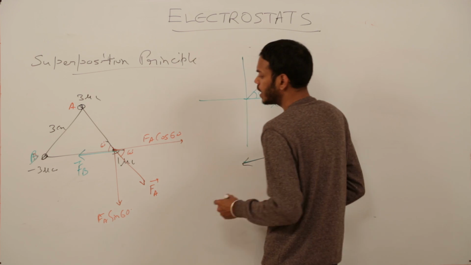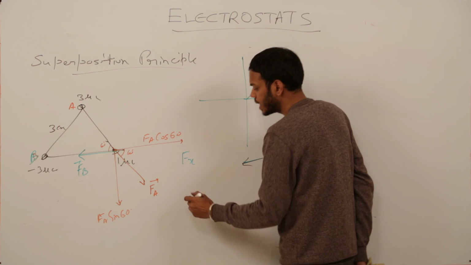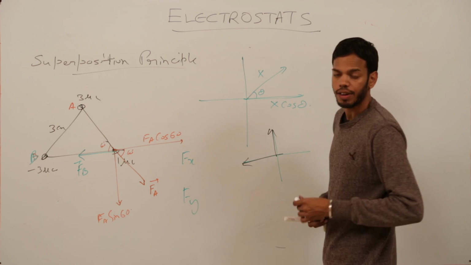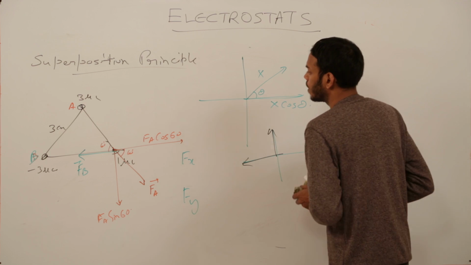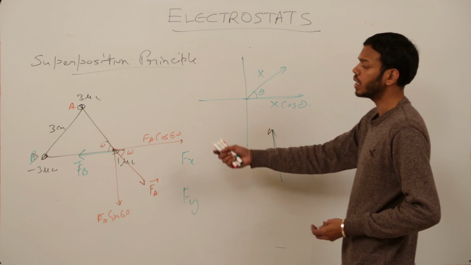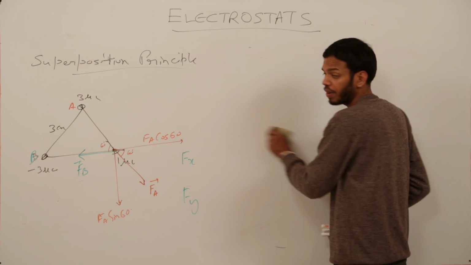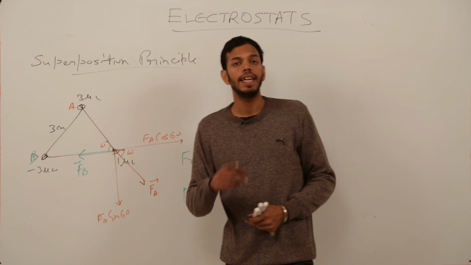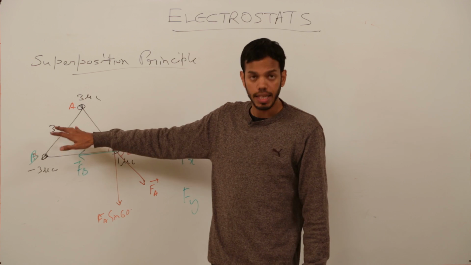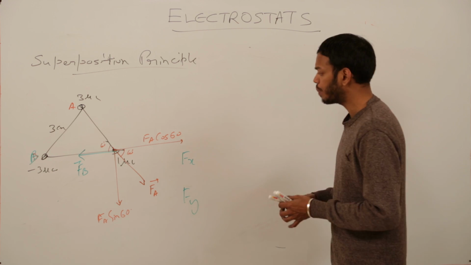After that, what do you have to find? Once these components are made, find fx, that is the net force along the x axis, and find fy, that is the net force along the y axis. After finding fx and fy, apply the same resultant formula. Now in this case, it will look quite time consuming, and you would find it more difficult than my previous method. But I'll tell you, taking components and solving the numericals is always easier than the other method. Not in this case, because the question is quite simple, but there are very random cases. I'll just go to that point as well.